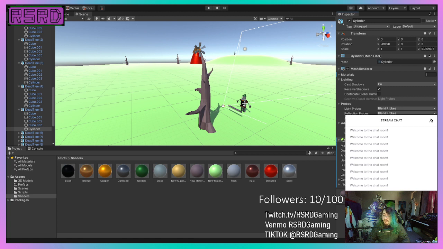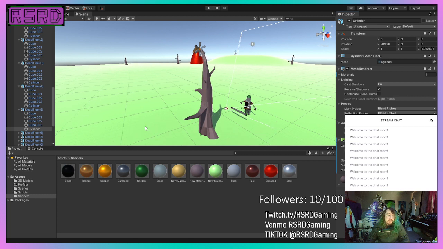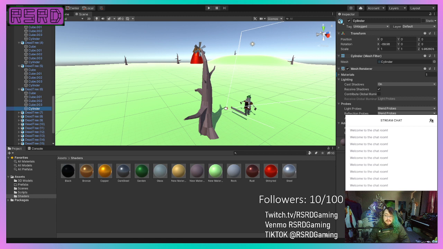Oh, not a rigid body. Oof. That'd be wild. I mean, it's nice to give life to trees and all, but I don't know if it needs to be flopping all over.